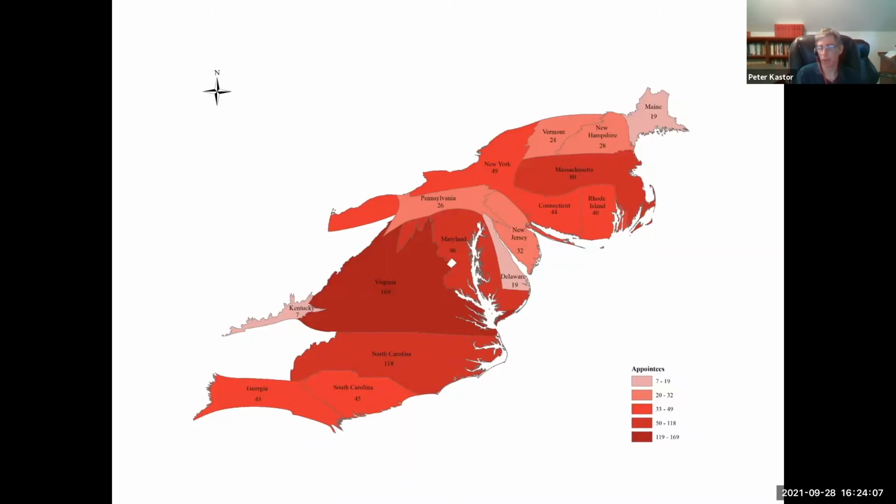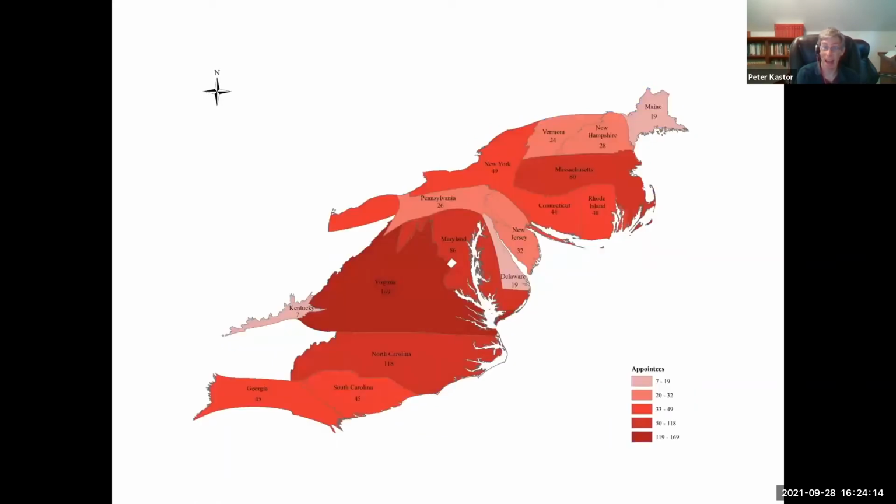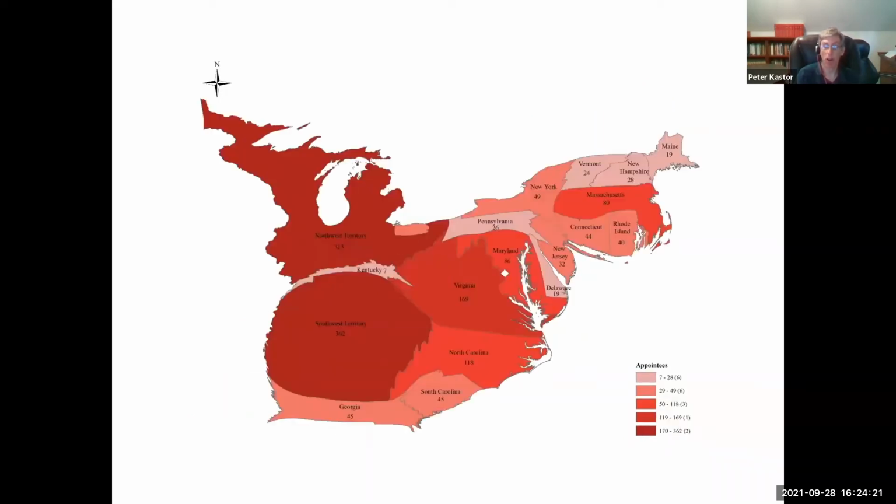Here is the number of appointees, which, just to go back, you'll see that, for example, Pennsylvania, which has a big population, actually has relatively few federal offices. There just aren't that many in there, and there's a high competition for them. But also, when you show it next to the federal territories, and this is a main point of the project, there's a huge federal presence in the territories because the federal government is doing much of what state governments would be doing otherwise. They're engaged, they manage commerce, they provide militias and things like that.